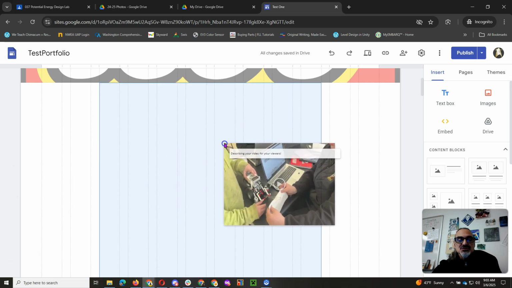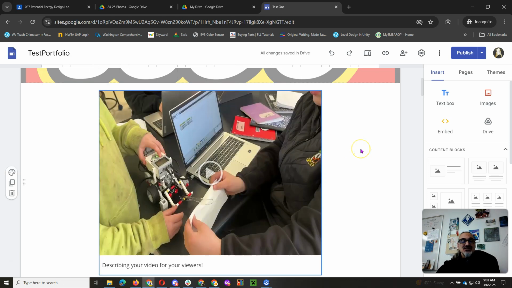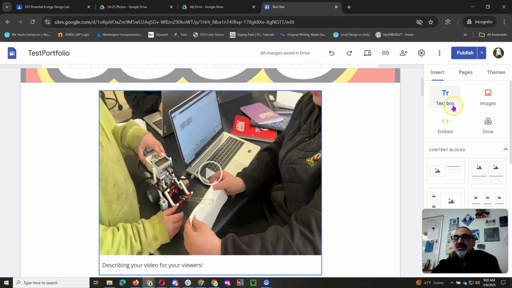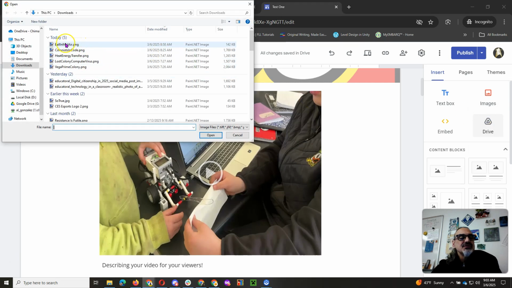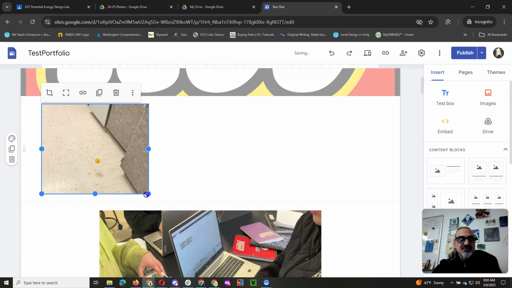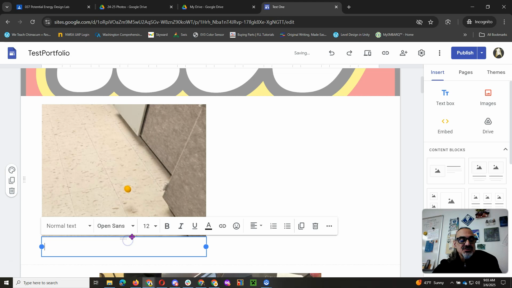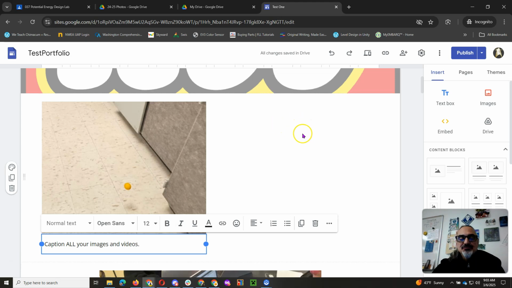And you can move your video so it's more centered. Boom, this is gonna look great. So that's how you put a video on there. And then since I took a screenshot of the picture, I can go to Images, Upload, Ball in Midair, boom, there that is. And of course, don't forget to caption it. Text, and I double clicked to bring up that circle, if you recall. Caption all your images and videos so people don't have to guess and wonder.